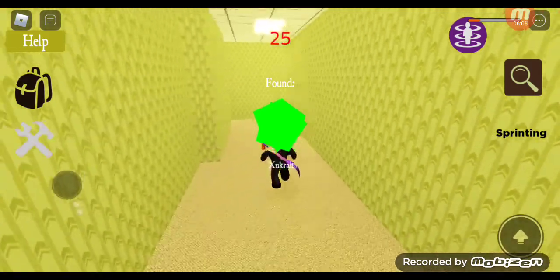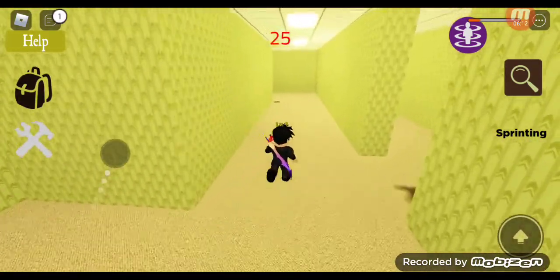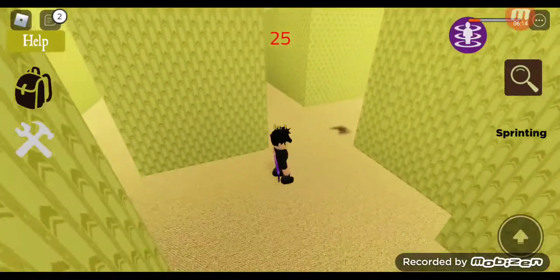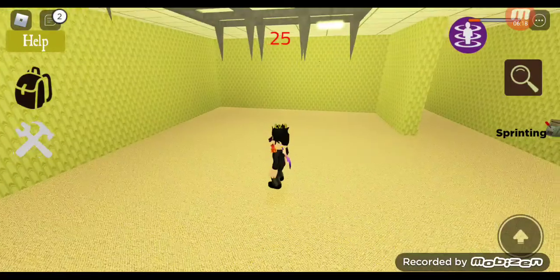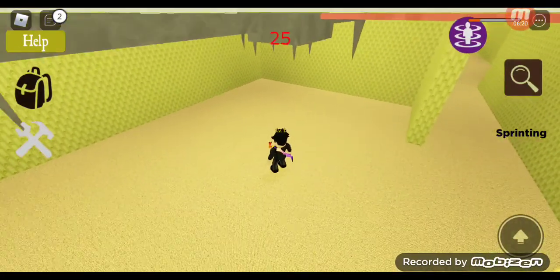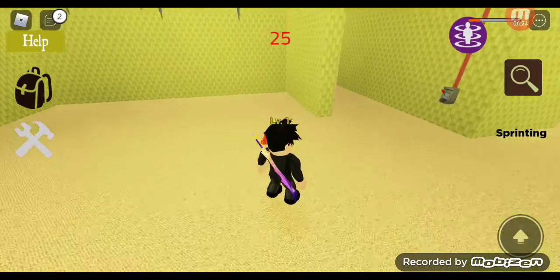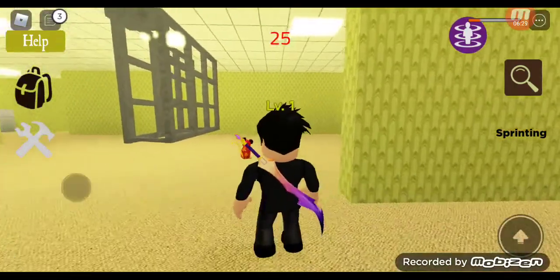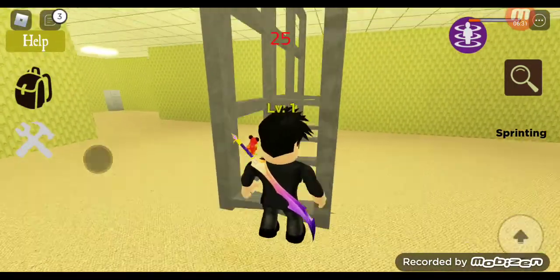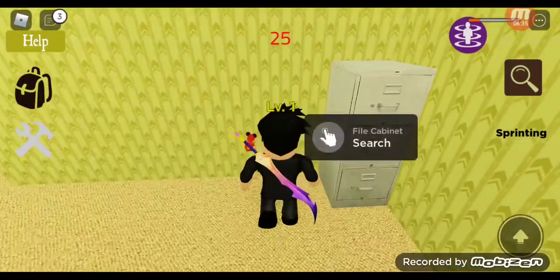I found... I have no idea what the word is. Where the heck am I? Wait, oh, whoa. Whoa, there's an entity trap. Let's go. Wait, actually, can I kill myself? Wait, I don't want to kill myself. How does it work? Whoa, I'm trying to go between it. It won't let me. All right, what is inside this?